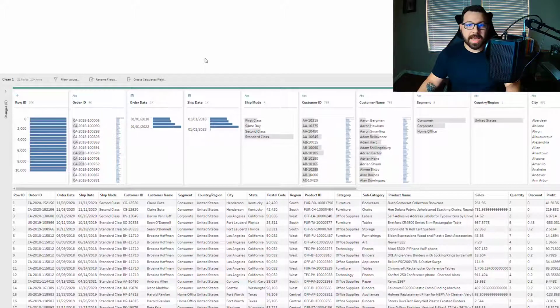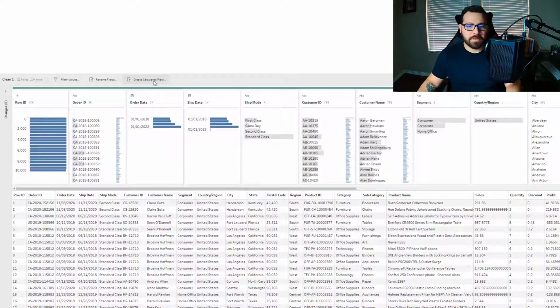I can use the aggregate step to change the level of detail of the entire data set, but if I want to aggregate one of these at a different level of detail without losing the granularity here, and without going through some extra steps, then I would use my LOD calculation. Now in Tableau Prep, the only LOD calculation available is the fixed calculation, and that's because you're fixing it to a different granularity than what we have to work with in the data set.